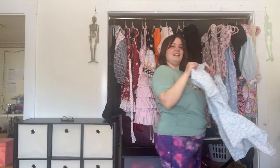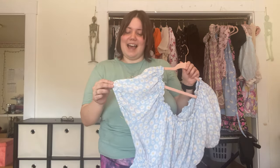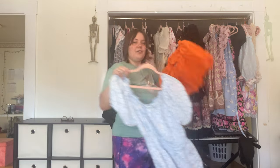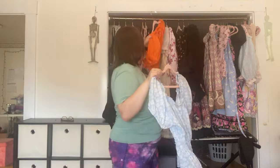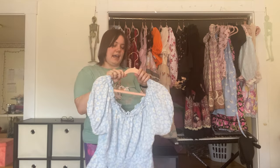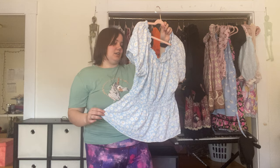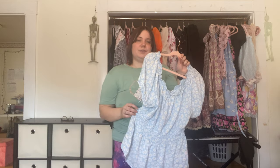This is not technically a lolita blouse — it's a blouse from Target that I originally got for Hime Kaji, and it works very well for that. However, if I put it underneath a JSK it works extremely well as a very casual lolita blouse, having a similar appearance but also the interesting detail of a cute little daisy print. I really enjoy using this as a blouse for my JSK. With detachable bows I could probably also make it into a cut-sew for some hyper-casual lolita, but I have yet to try that.